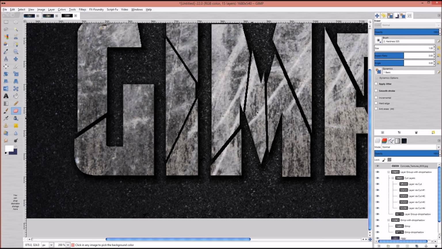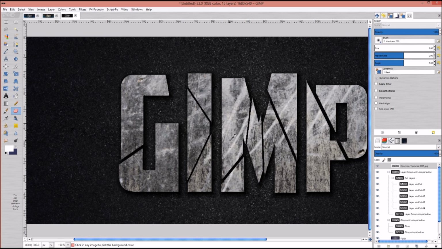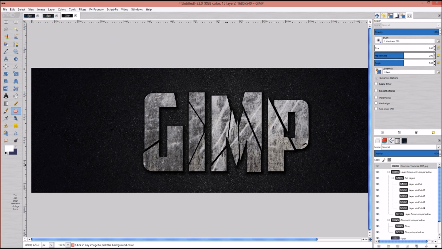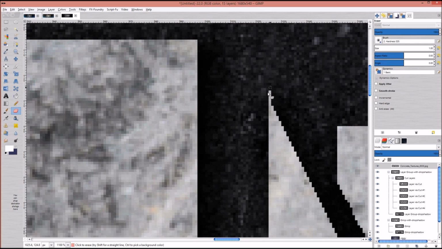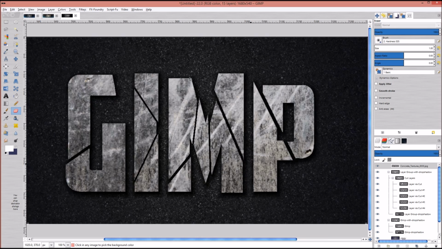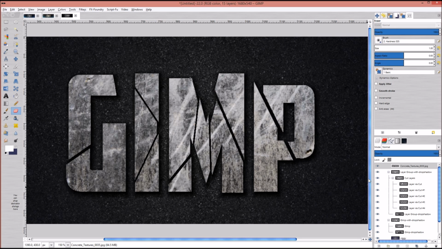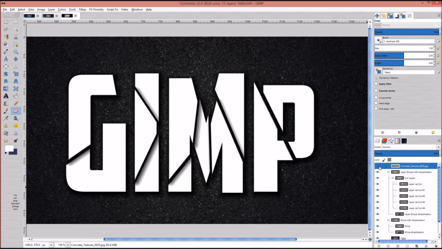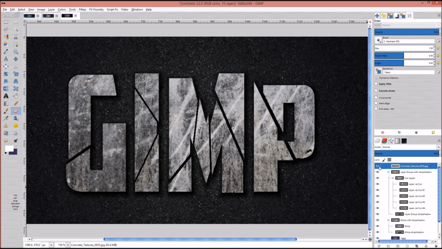Just making sure that I get all that stuff there. Alright, I think that looks good now. Now if you noticed, we lost the drop shadows.